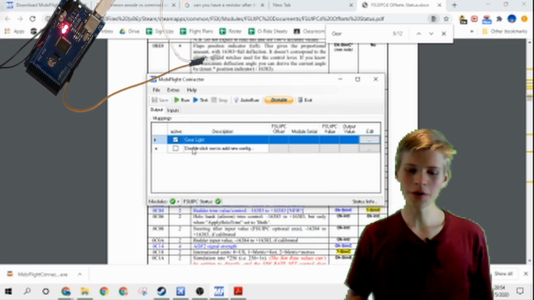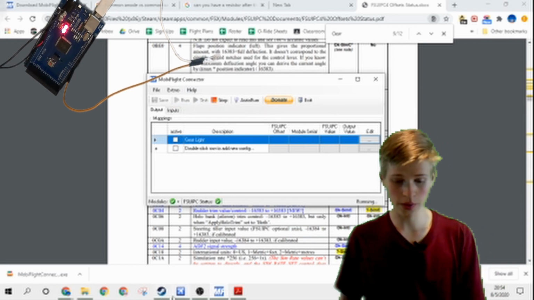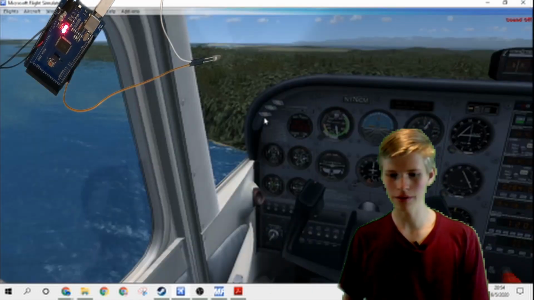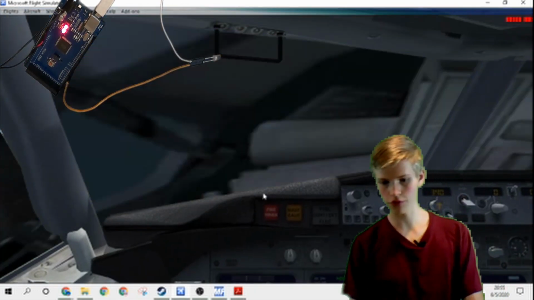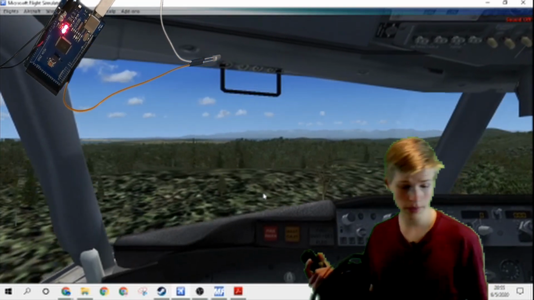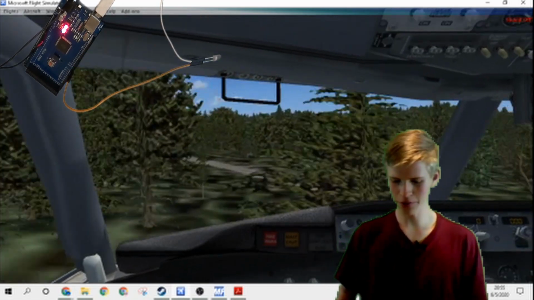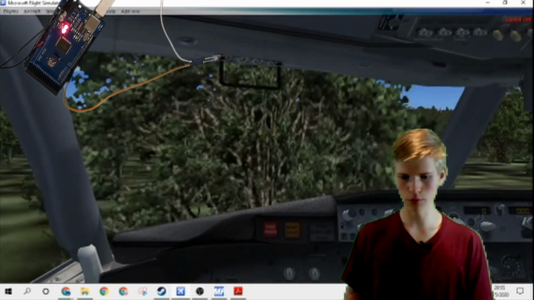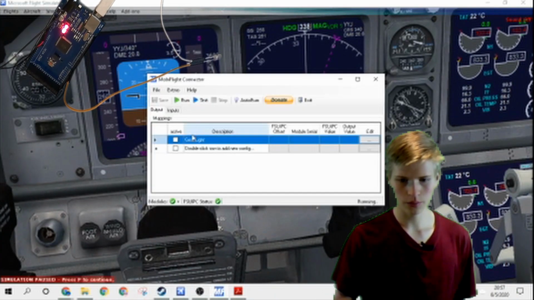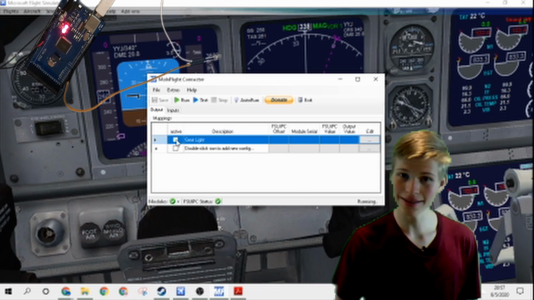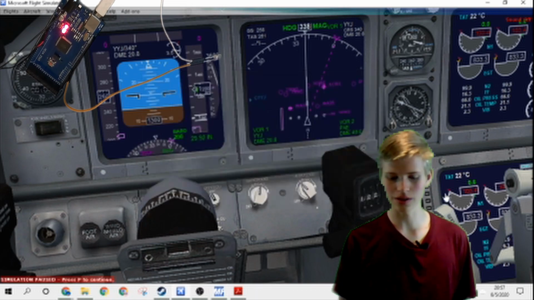But yeah, we are going to see if this works. Let's head over to a 737 and see if this works. So right here we'll notice we are in a 737. We won't be much longer if I don't plug my joystick in. Okay, mouse yoke for the win, people. So, if we go over to our friend MobiFlight, we can go to Active, select this check mark, and then press Run. This will enable this to run.